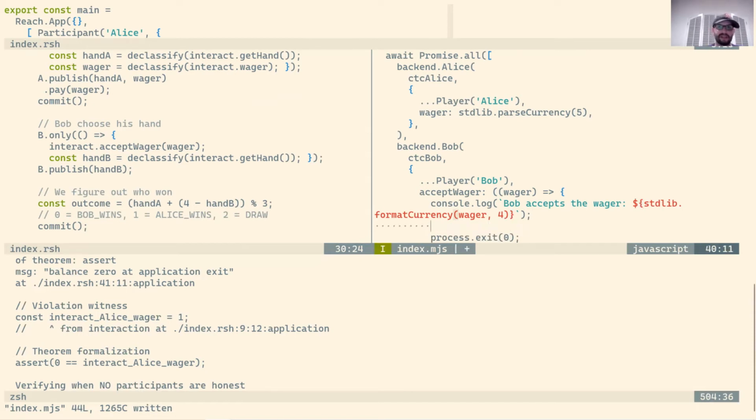So we can say something like, if wager is greater than, I don't know, this number. Actually, that's really big. I'm not sure we can really do that.